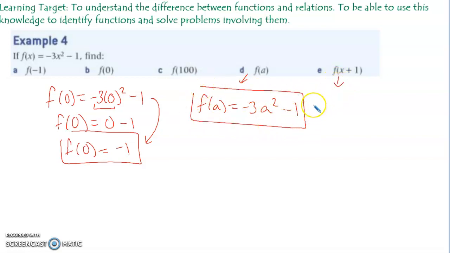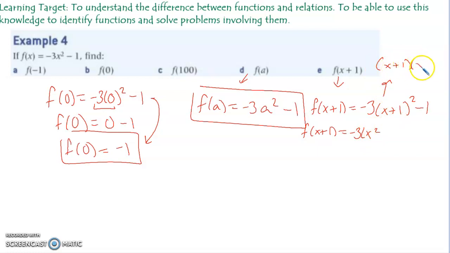And for this one, we're going to have f of x plus 1 is equal to negative 3 times (x plus 1) squared. So I'm going to simplify on the right-hand side. I start off with that x plus 1 squared. That's going to give me x squared. And remember, this is just the calculation that I'm doing. So I'm going to get x squared. I'll have 1x, another x, so I'll have 2 x's, and I'll have plus 2.